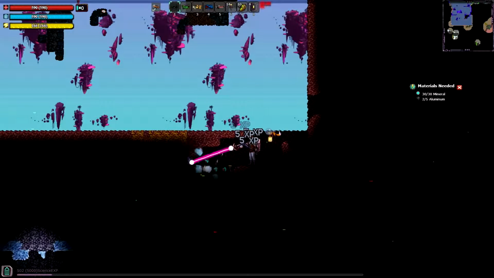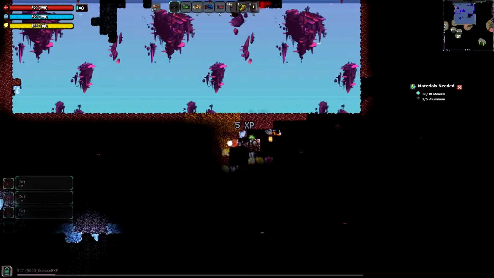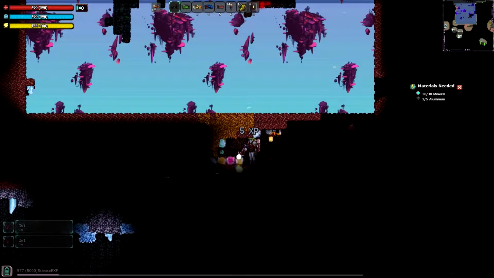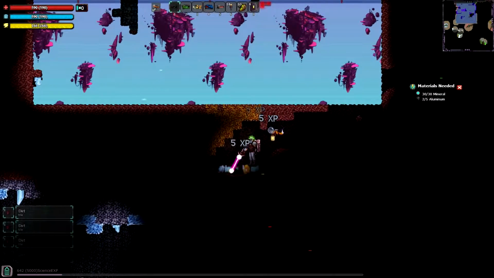So basically I'm just going to dig as far down as I can to this cavern that's looking down here, because there's a lot of crystals and that down there. And that might hold the key to what we're actually looking for. Or it might have loads of crabs, which again, aluminium.